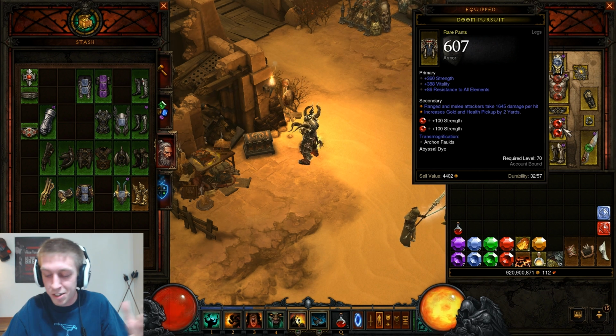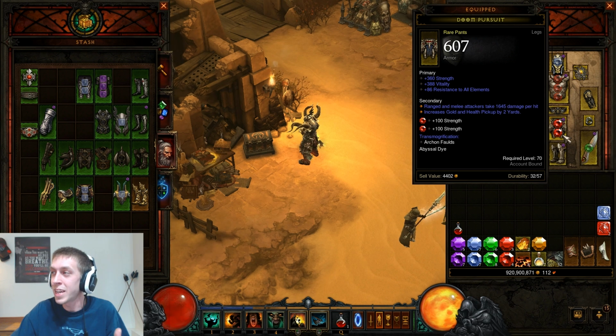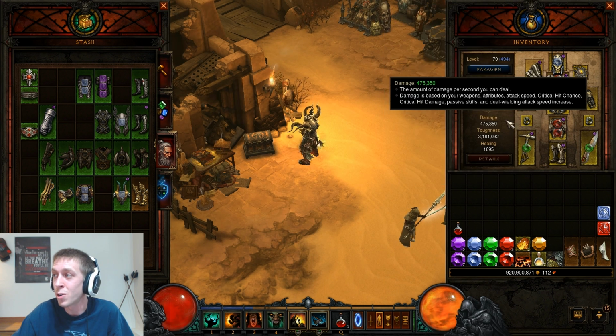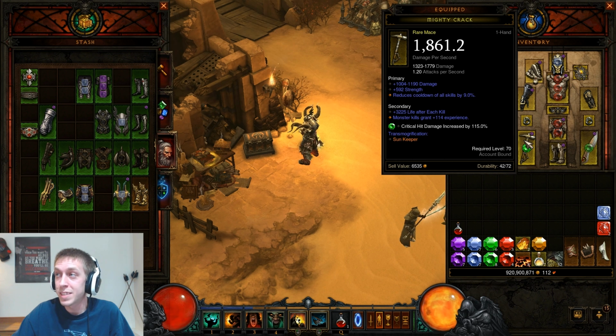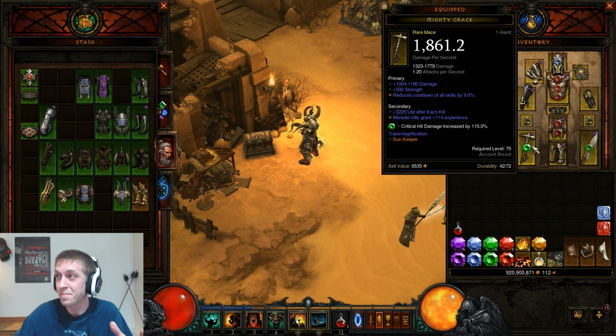Secondary stats, you're going to want physical resistance. You can get slow on your pants as well, or life after kill would also be the top secondary stat that you're going to want to go for. Now for your weapons, it's going to be pretty much the same thing. You're going to want high damage, primary stat, cooldown, and a socket. You're going to want that for both weapons here that you see.